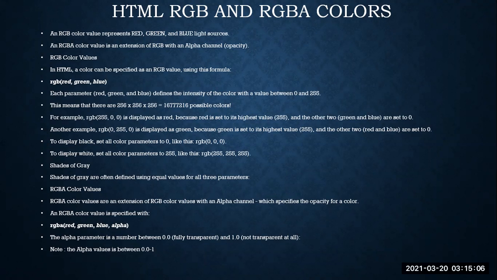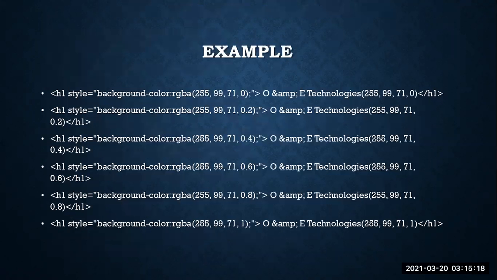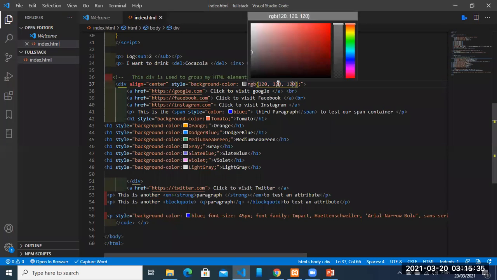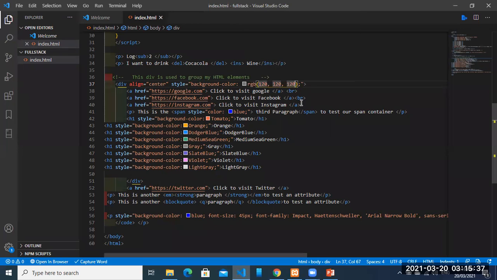So if you put 0.0, 0.2, 0.4, 0.6, 0.8 to 1, that determines how faint or how thick your color becomes. Now, look at what we have here. Let's say we have a color here and we have the opacity value. Let's just add an opacity value to the background color we have here. I have the background color set to this gray, and let me add another attribute of the alpha. Let's say 0.8.